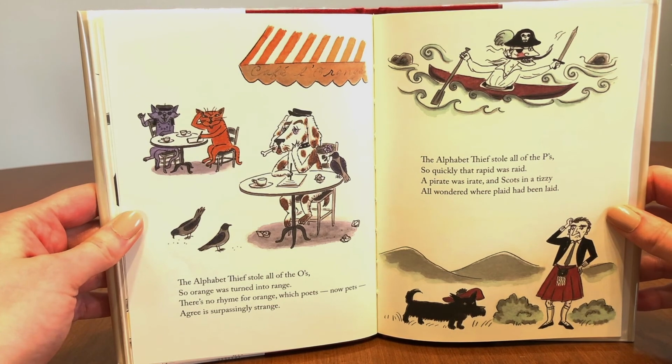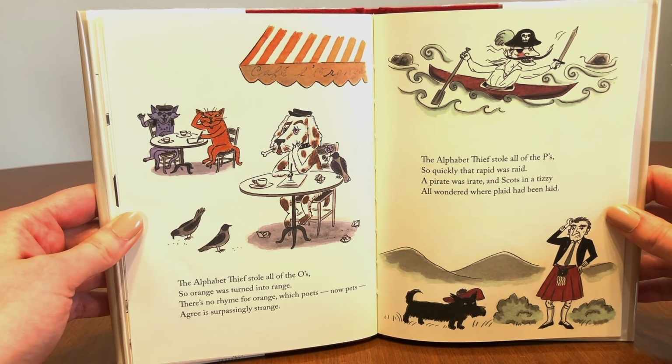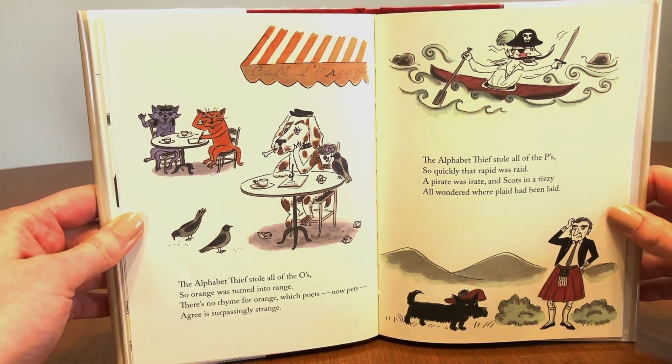The alphabet thief stole all of the O's, so orange was turned into range. There's no rhyme for orange, which poets, now pets, agree is surpassingly strange.